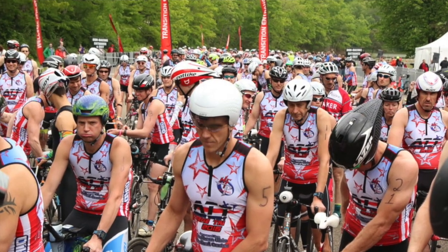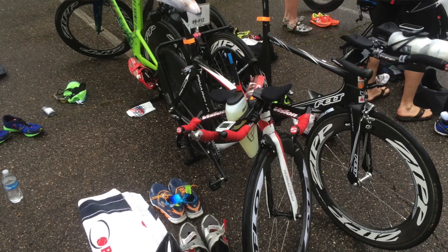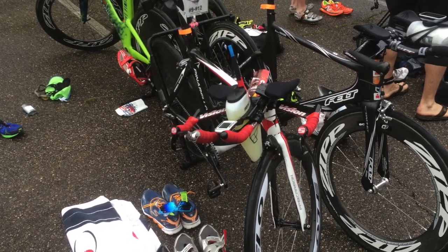First, you gotta know the race schedule. So using American Triple T as an example, you're gonna do 4 races over 3 days. So you're gonna be racing Friday night, Saturday morning, Saturday afternoon, and Sunday morning. So you need to know when your start time is for each one of those races, and then also be realistic in how long you think it's gonna take you to complete each race so that you can take into account the logistics and everything else that's gonna go into the weekend.